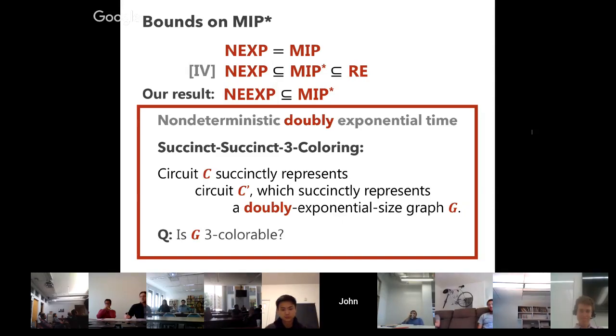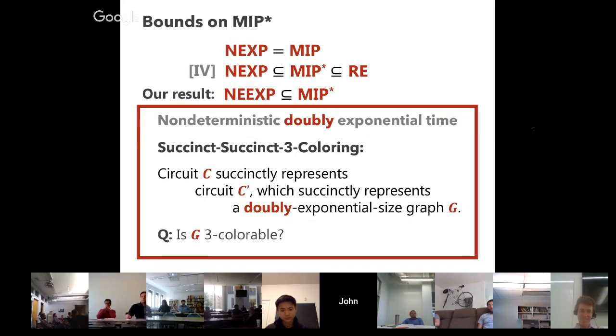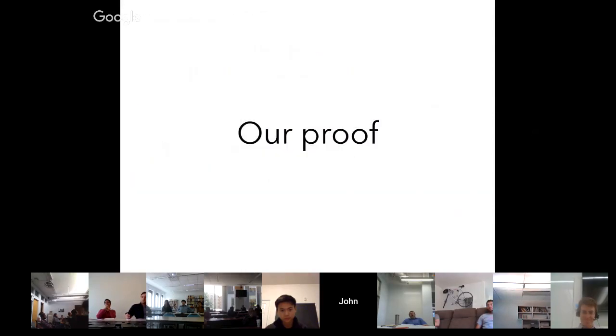And yeah, it's pretty crazy. It's pretty crazy because this graph is so large that to even give a name to any of the vertices, so there are doubly exponentially many vertices, to specify a specific vertex requires an exponential number of bits. So you can't even write down the name of a vertex in polynomial time. And yet what we show is that 2 quantum provers that share entanglement can still convince you that this graph is three-colorable. Okay, so that's our main result. And now I'm just going to move on to the proof.